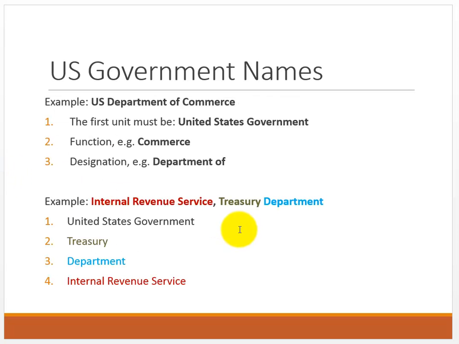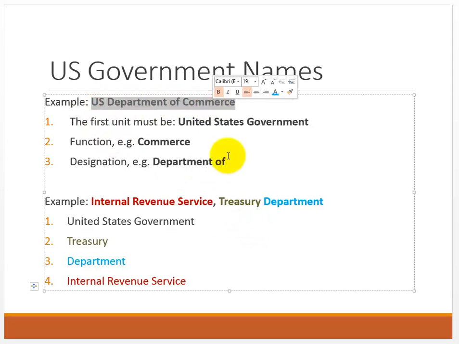and let's talk about more examples. Okay, U.S. government names. So for example, there's a Department of Commerce. Again, this is a federal agency, federal office.